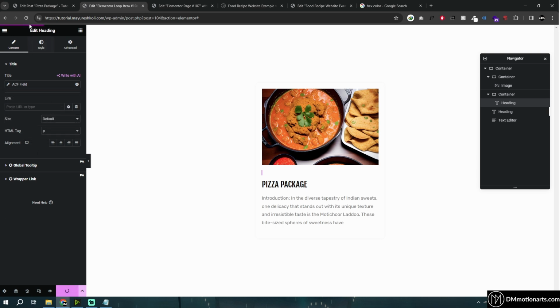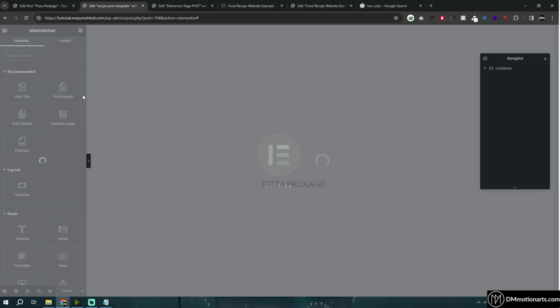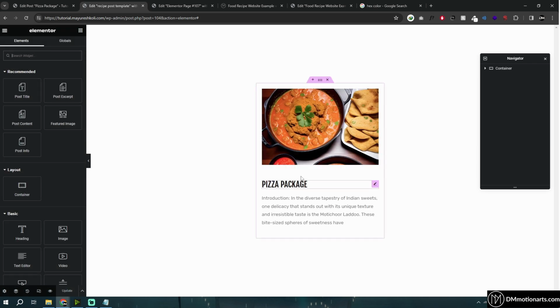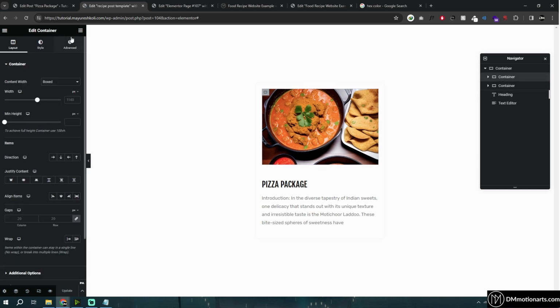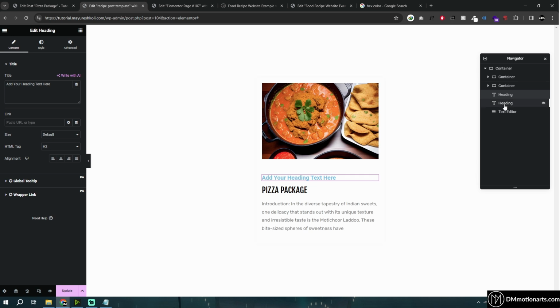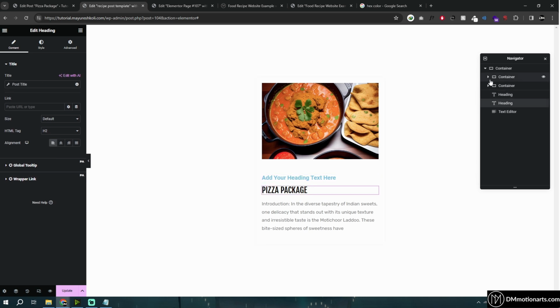And obviously you don't need to use literally this one only, you could use anything. I need to refresh it. You don't need to just use Elementor Pro, you could use any dynamic tool, or even if you don't buy Elementor Pro, you just buy any third-party plugin which allows you to add this, then obviously go for it, it's your choice and nothing wrong with it. So let's add our heading again, because I don't know where it has gone.